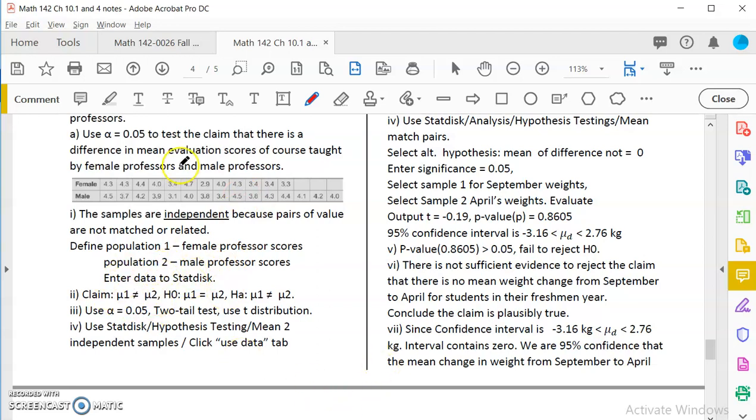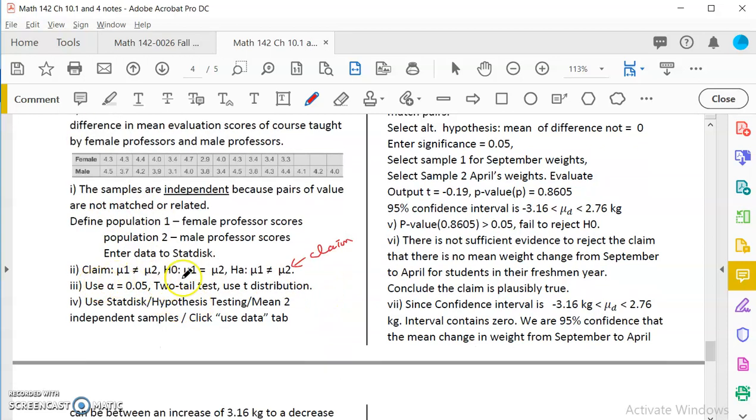Then we are going to write the claim. The claim says what? There is a different mean evaluation score. That means mu1 is not the same as mu2. We don't care if it's greater or less than, they're just not the same. And then the null hypothesis in all cases is always equal. Mu1 is the same as mu2. There's no difference. And so in this case, the alternative hypothesis has to be not equal, and it becomes the claim. Sometimes when people see, oh, there is a not the same, then they think that the claim is in H0, but actually the claim is in H alternative, although it is not equal.